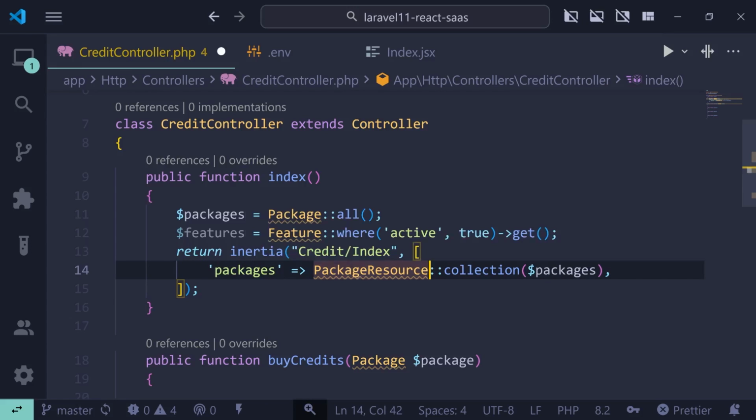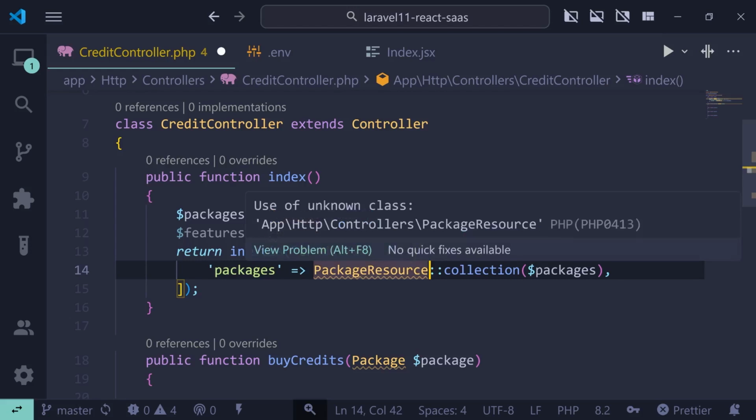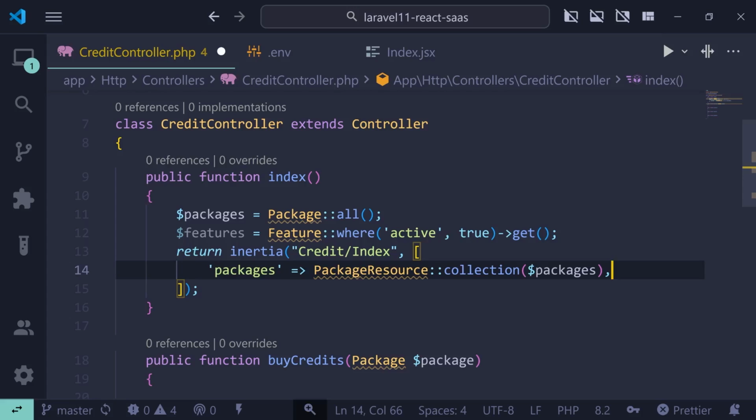Okay, so you should use resources whenever it's necessary and applicable. I could not use resources here, because the actual fields for this package model are very identical to whatever I'm going to return from the package resource, but I try to encourage you to use resources whenever you are using an Inertia application with Laravel.